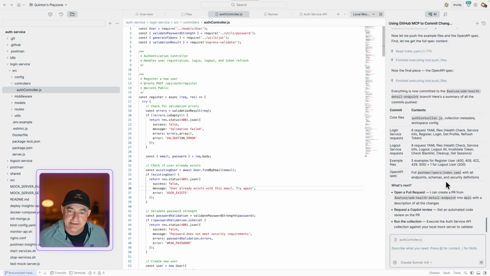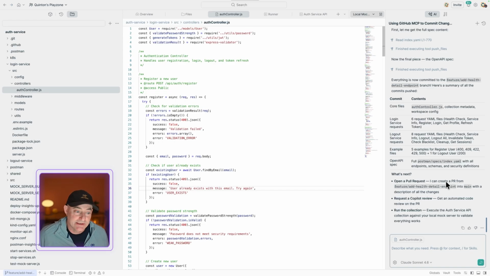Okay, everything is committed. Much bigger change than I expected, but the great thing is agent mode and Postman knew that I needed to make those changes before I even did. Now what really changed here is because of the new collections v3 format, my project was already using collections v2. I made my auth controller change, but I didn't go ahead and make those changes to the collections v3. Postman migrated those changes for me, and then agent mode was smart enough to know that things had changed and used the GitHub MCP to push all of those directly into my repo and my feature branch.